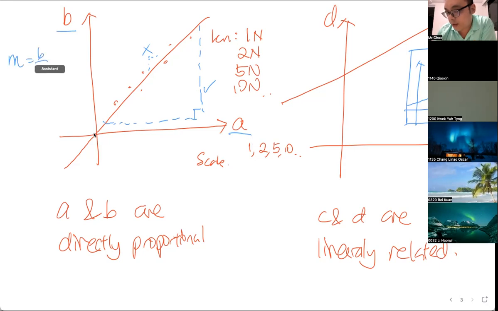So the thing you must know is gradient is m, which is change of b over change of a, or change of y over change of x. So you must know how to count the gradient. Same thing, for gradient, because it is division, you choose the least SF. Or basically, in your calculation, you can use the most accurate answer, but your final answer should be the least SF. You understand what I mean? Don't use the least SF on top and the least SF below. You use the most accurate answer and count. Your final answer should be based on the least SF. Clear?